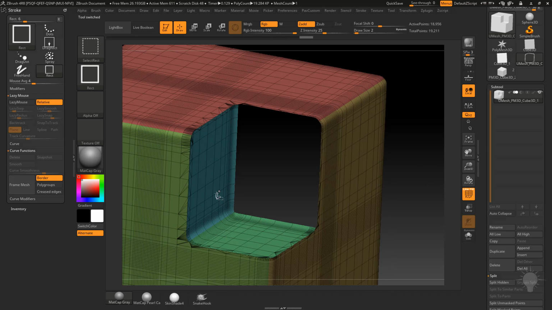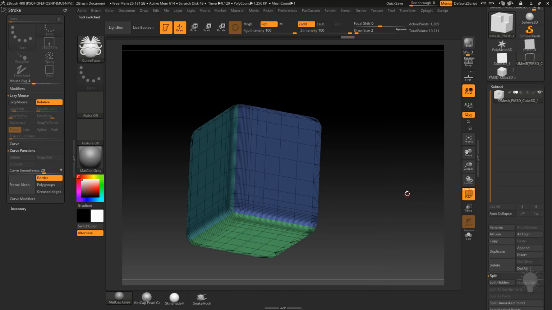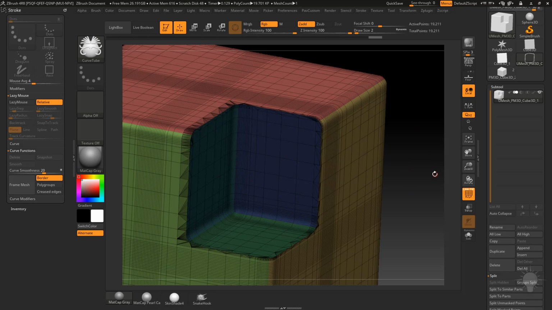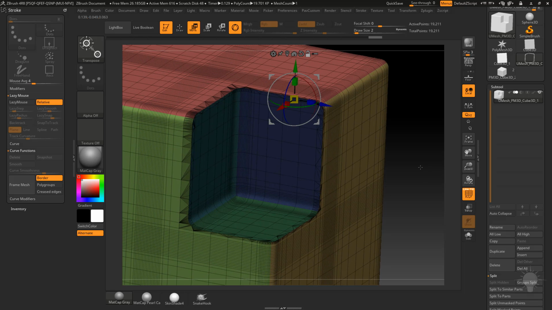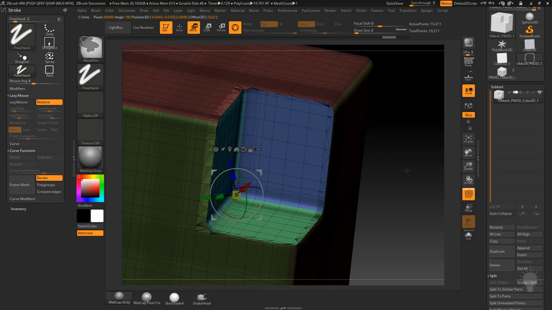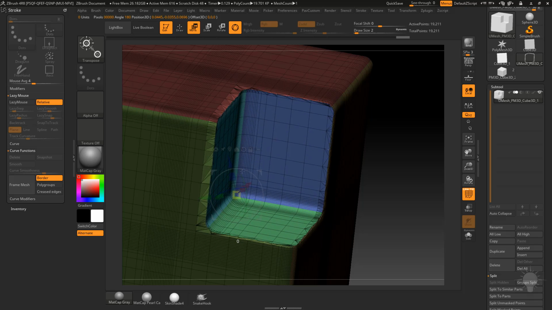So I'm going to Control Shift click and grab these and invert that. Now if I Control tap in my document, I'll mask this. Control Shift to bring everything back. Now if I hit W, we're back into gizmo mode. But there is such a thing as transpose modeling. If I hold down Control and scale, I won't be able to transpose model with this gizmo.